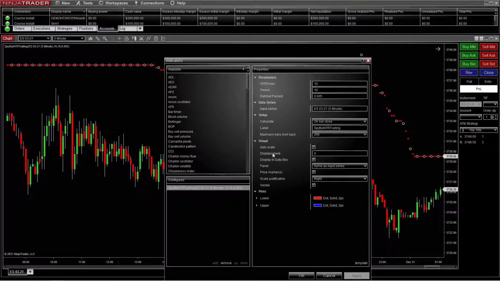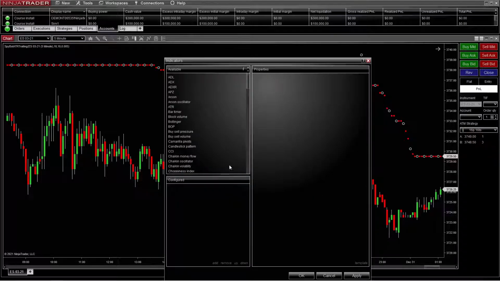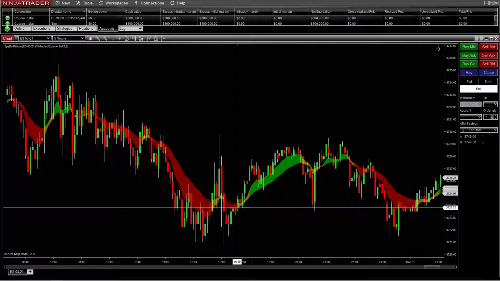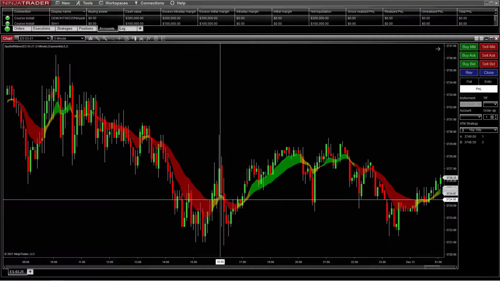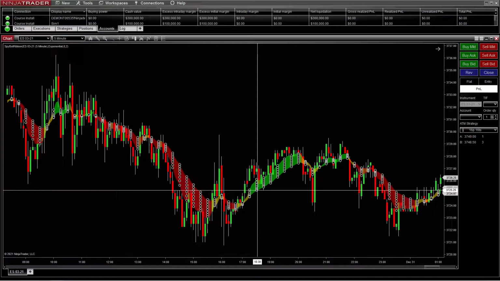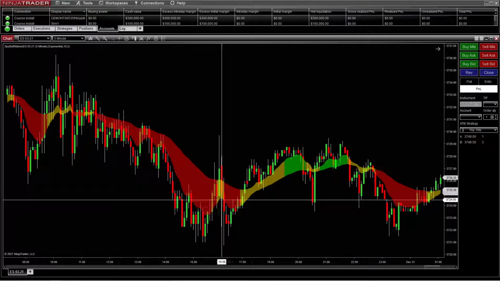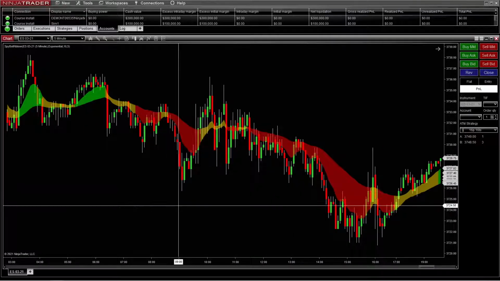Another one that we have is the ribbon. And the ribbon works very well too. It tells you the consolidation. Like gold means stay out of it. And you can change these to make it a little bit different for you. So let's say you made that a 10. You could actually make this one a 5. And that would open it up, keep you in and out of the trades a little bit longer.